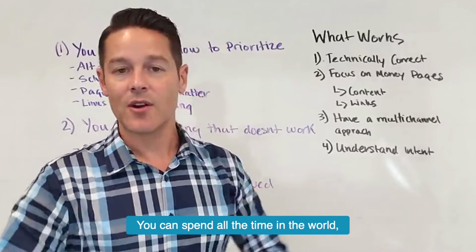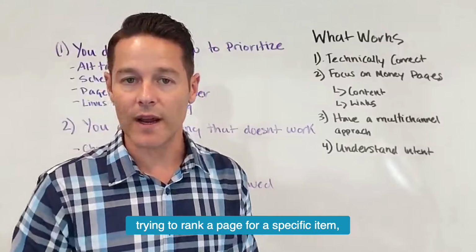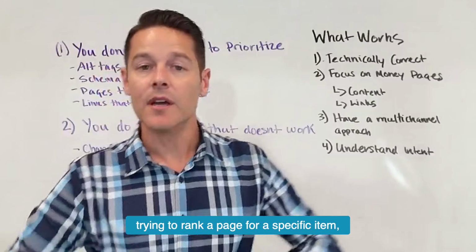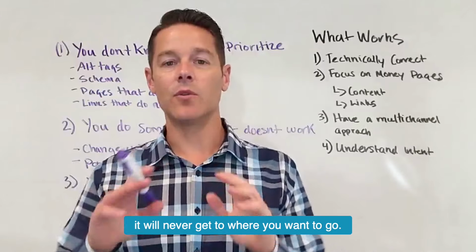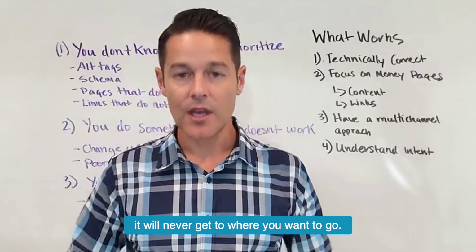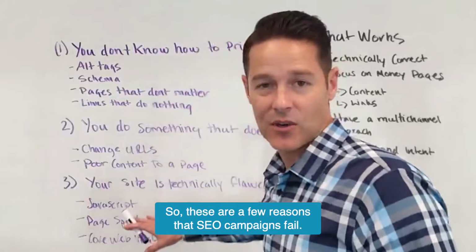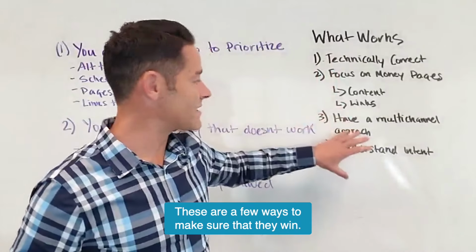And then finally, understanding intent. You can spend all the time in the world trying to rank a page for a specific item, but if you don't have the intent of the user matched to that page, it will never get to where you want to go. So these are a few reasons that SEO campaigns fail. These are a few ways to make sure that they win.